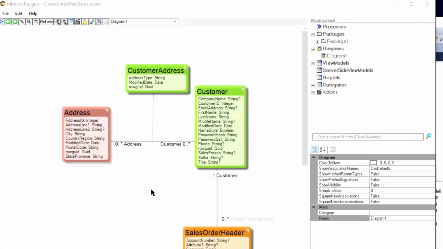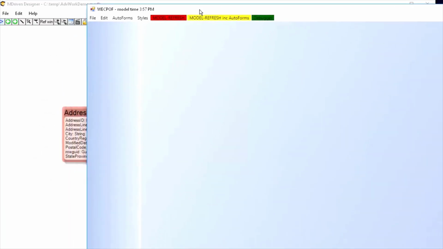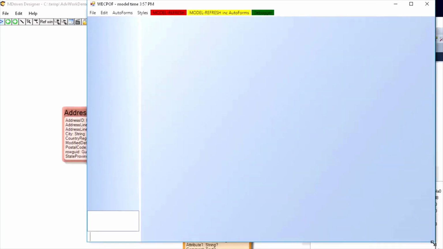In this session I'm going to talk about the new debugger and also the Autoforms that we have updated slightly. Since we released the Autoforms and the new debugger, we have had some feedback that we have attended to, and we're going to show how that looks now. So given you have a model like this and you start it and you do the prototyper, because that's where the Autoforms are.